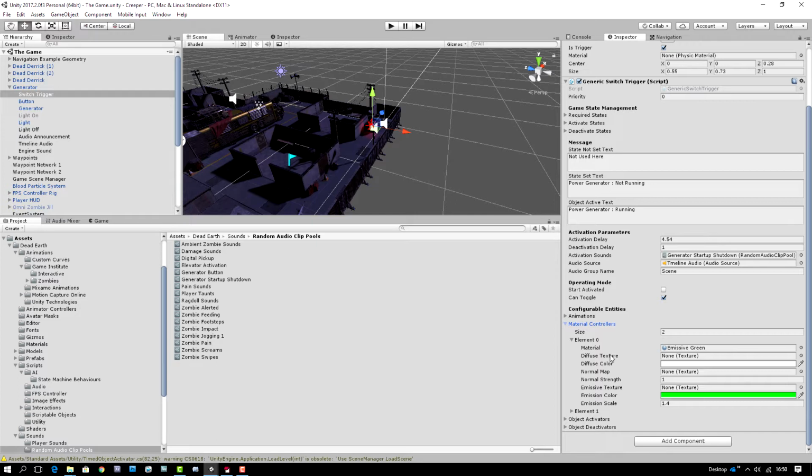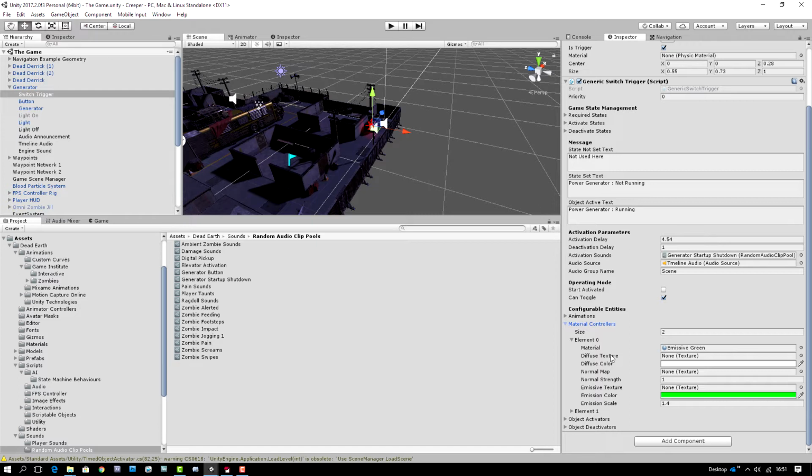Furthermore, you're going to see that in the start function of a material controller, it's also going to register itself with the game scene manager. The game scene manager needs to store a list of all of the material controllers that are in use, so that when we exit play mode, or in the case of Creeper, when we exit the game scene, and the game scene manager is destroyed, in its OnDestroy function, it can iterate through a list of all of the registered material controllers and instruct each one to revert its settings back to their edit mode states.